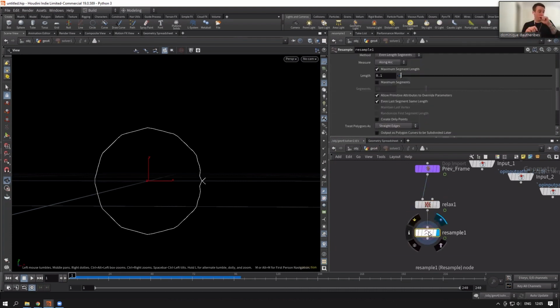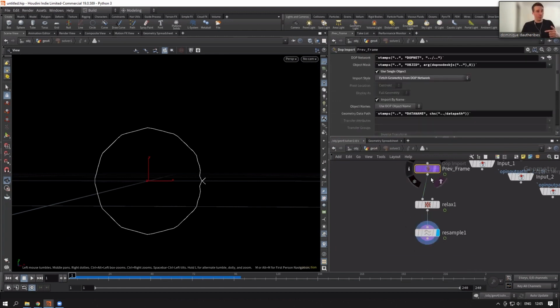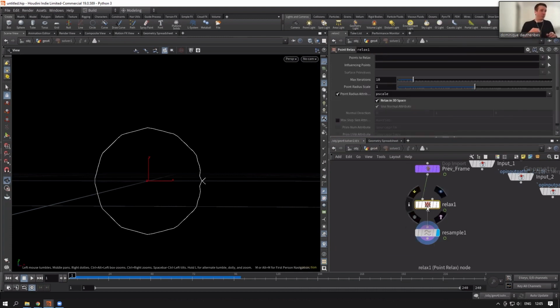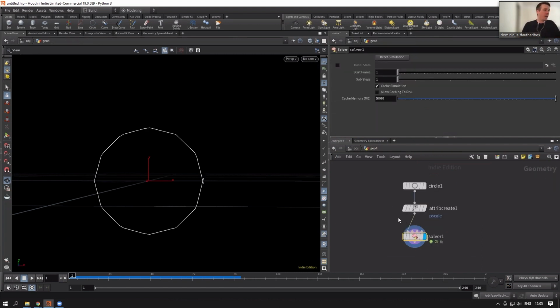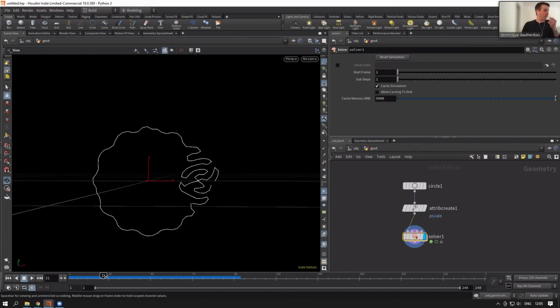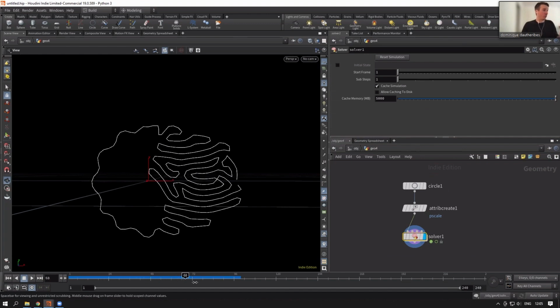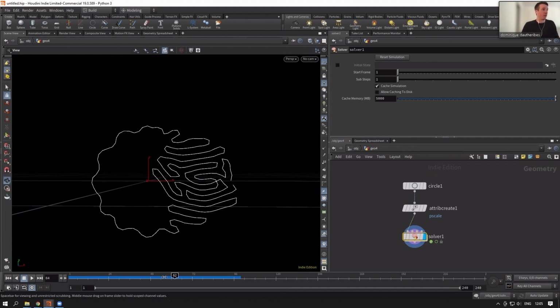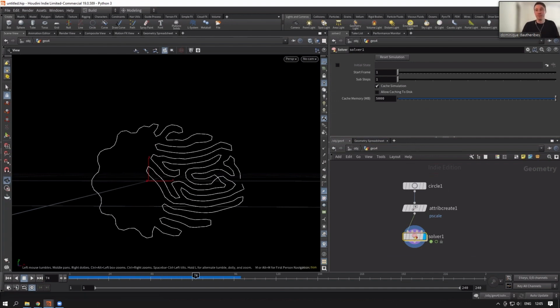And as we saw earlier, when we resample, you're adding more and more dots. The more dots you add, those points are actually getting closer to each other. So when the solver runs again on the previous frame, it has to relax those points because we added more points on and they're too close. So the relax pushes them away. And it does this at every frame. If you scrub frame by frame, it starts adding points and pushing them away from each other to satisfy the constraints, the relaxed distance.